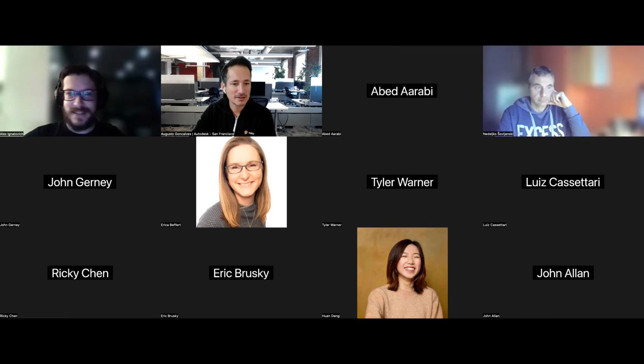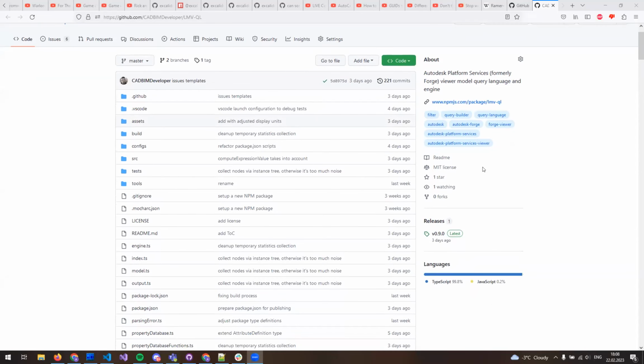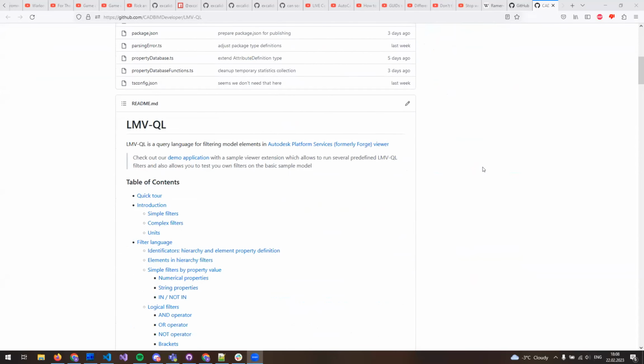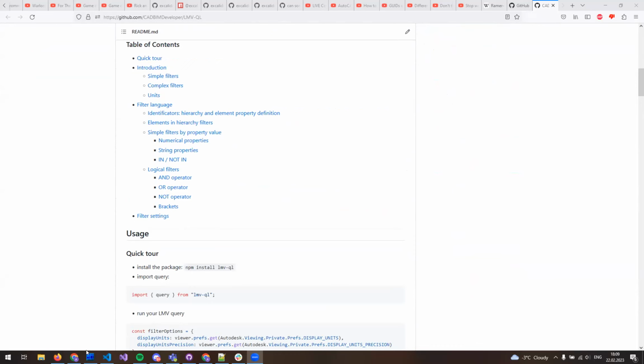So this is the link. I'm going to share my screen. Yes, it's an NPM package, MVQL. It's a query language for Forge Viewer models, described here.